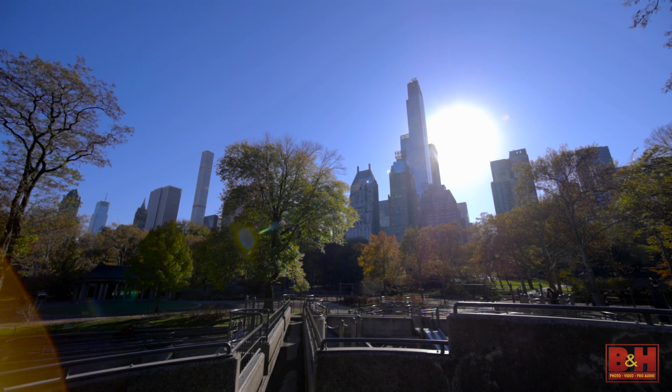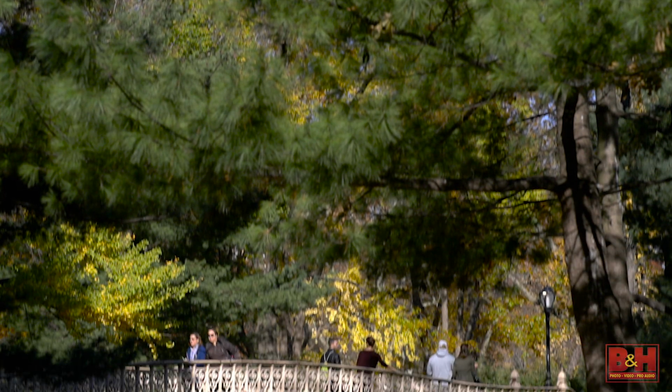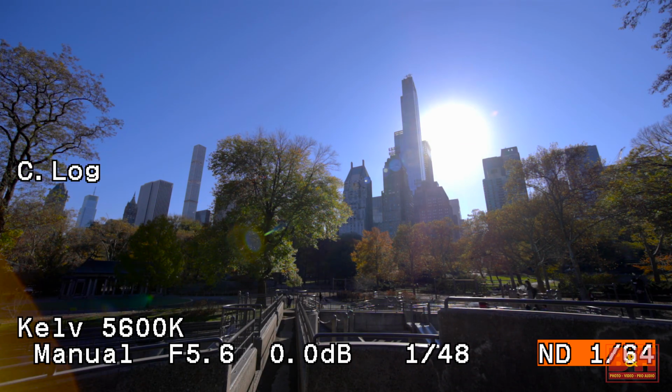With numerous mounting points on both the top and bottom, 4-pin XLR or terminal block 2-pin power connections, and remote control abilities, the ME20 is designed to run day and night. As a permanent fixture, its auto exposure makes full use of the camera's sensitivity and 12-stop dynamic range. The camera also features built-in ND filters and an IR filter.